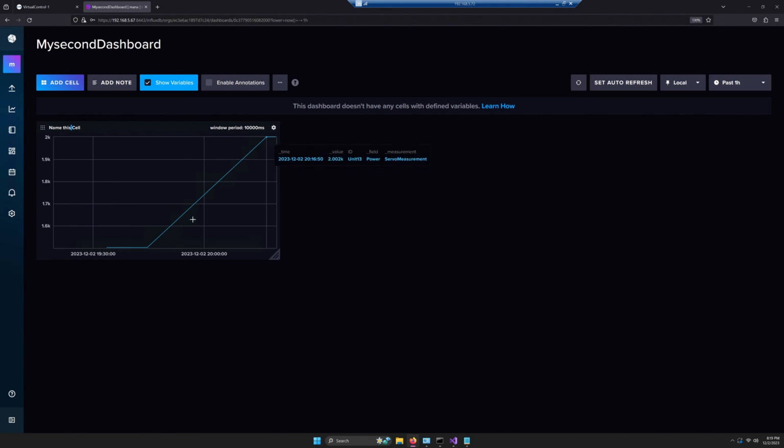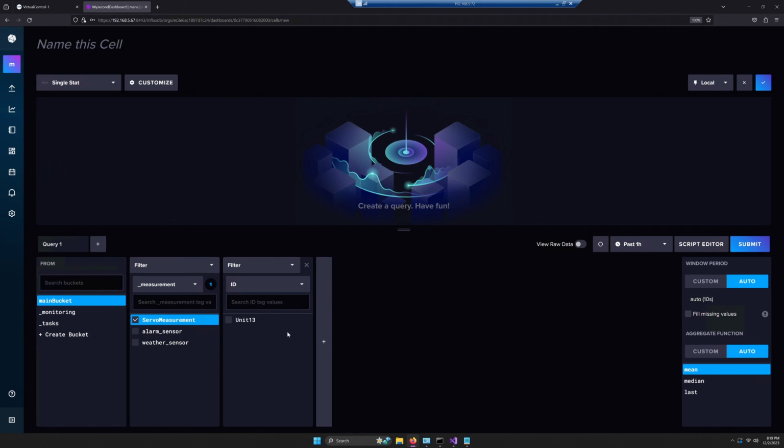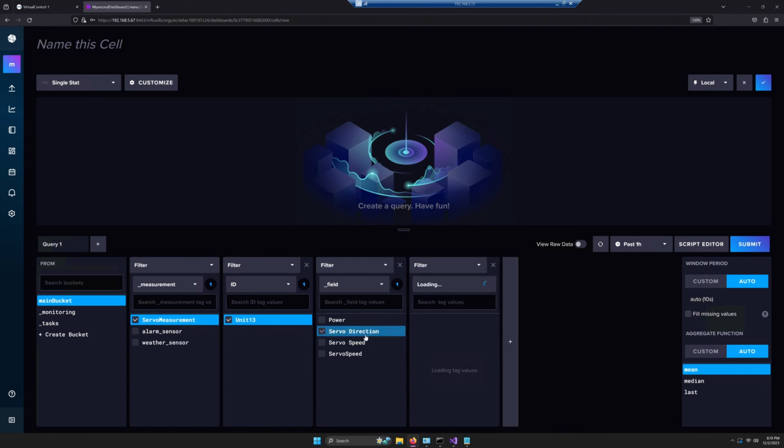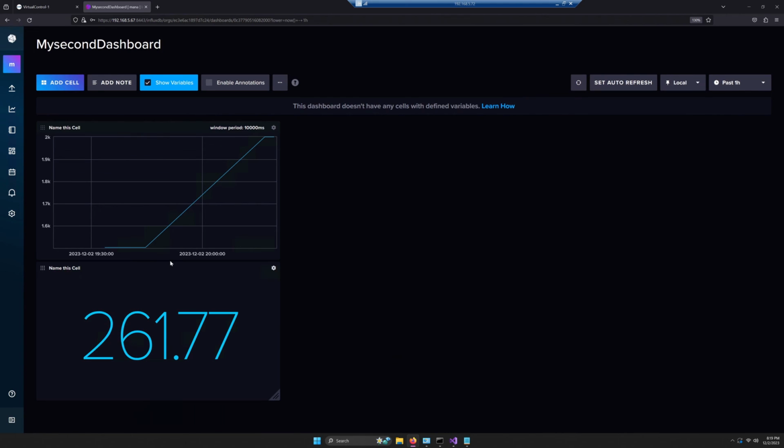Oh, you need to go. Oh, okay. And then you can add one more. For example, I need to show the digital. I can select single start. This time maybe I would like to show the motor directions. And then submit. Great. And then plus button. Then you see now I add a new cell here.